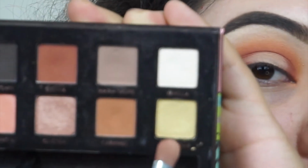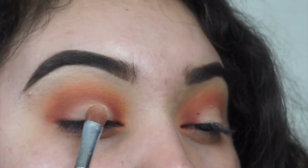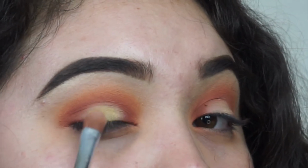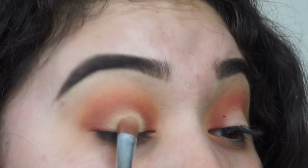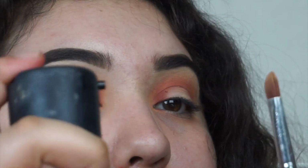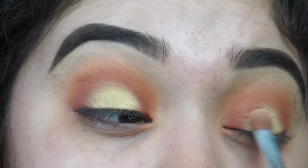And last but not least, we're going to go in with this baby right here called Gold Bar, and this is from the Anastasia Mini Mia palette. This is the oldie but goodie. You guys definitely do not have to use this shadow. You can use a matte yellow shadow. This one has a bit of shimmer in it and pops out a little more, but you can definitely use a matte one if you'd like. I do go in with a little bit of Fix Plus just to intensify it more. For some reason my camera isn't showing how bright and vibrant this color is. It's really intense in person.